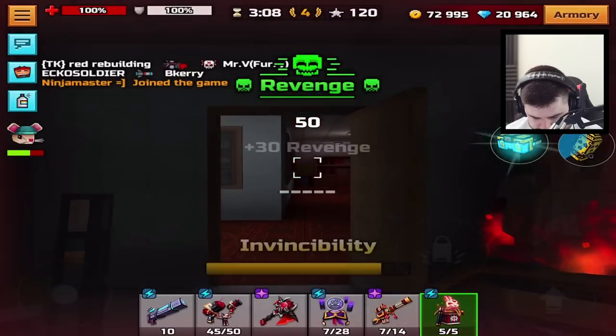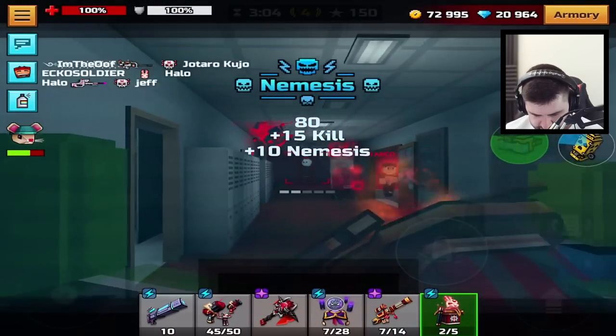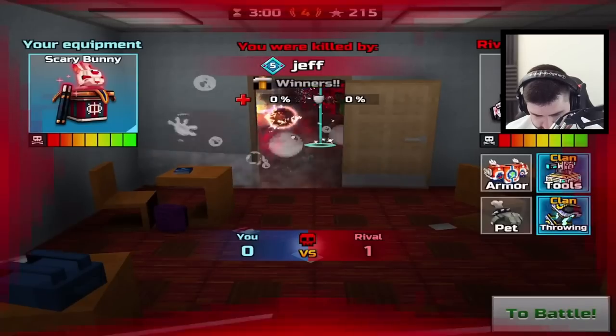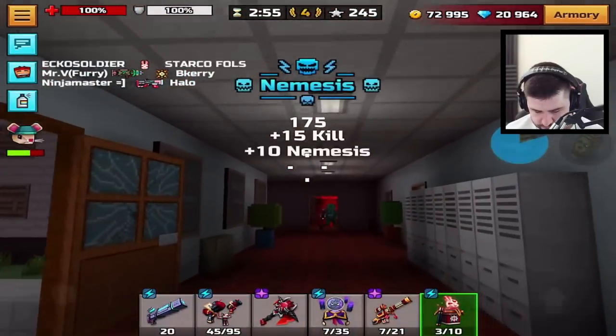Get rid of him, though. We did. Straight to fourth place. All the way down there. Come on, fire the projectiles, bro. Another guy here, too. More maps. This is gonna be chaos.